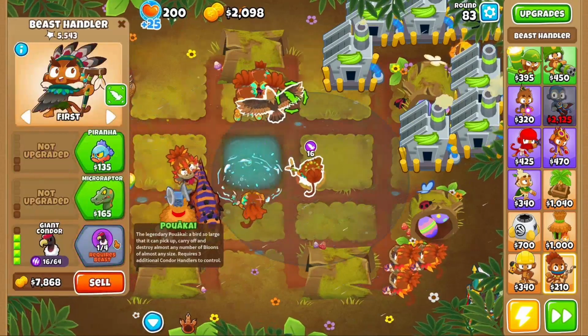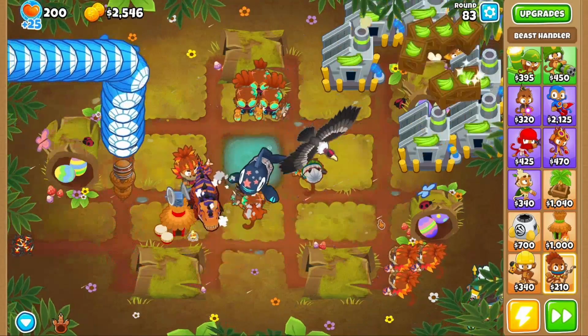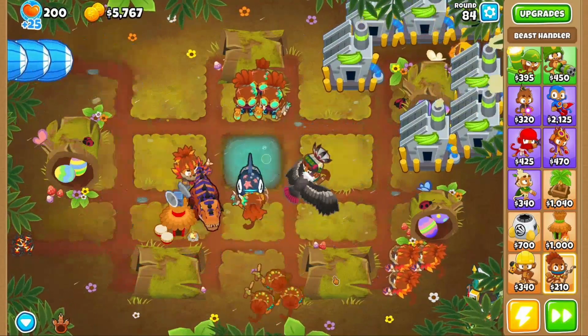I noticed that the bird wasn't doing too much, so I upgraded it to the giant condor. This upgraded bird can pick up MOABs and take them back to your chosen spot. And for fun, I max merged it.